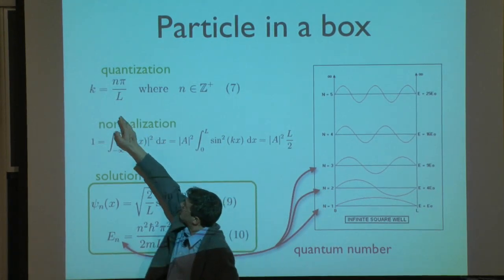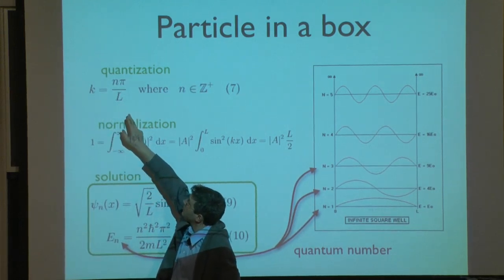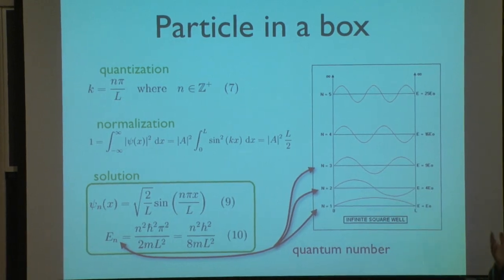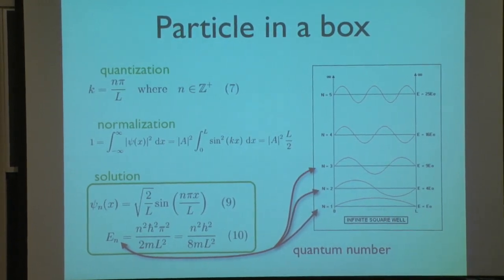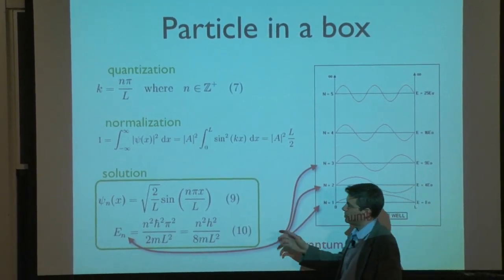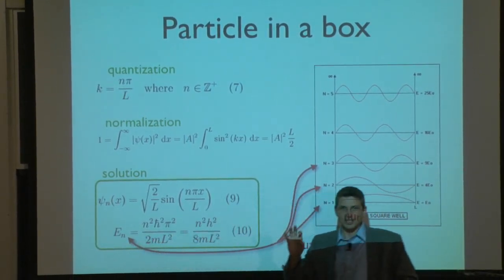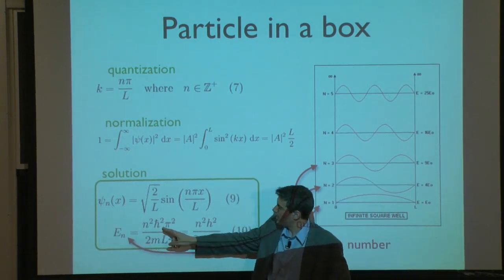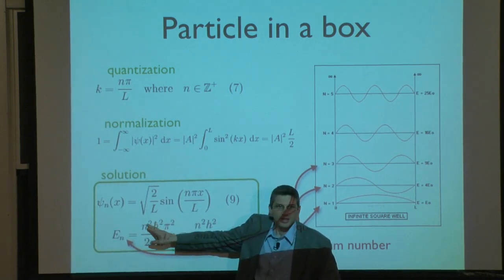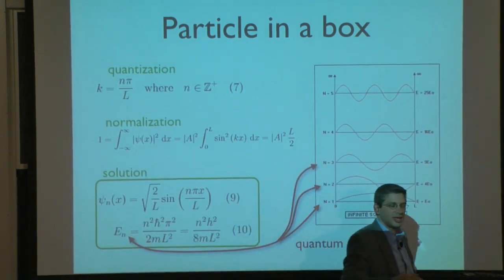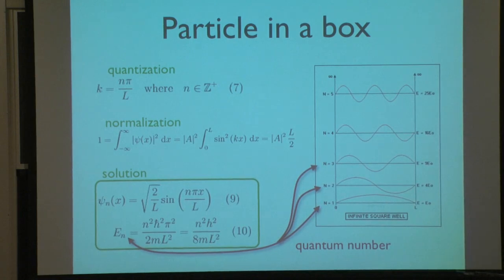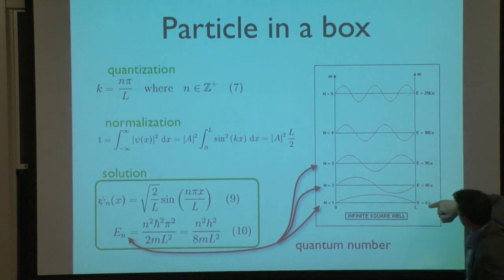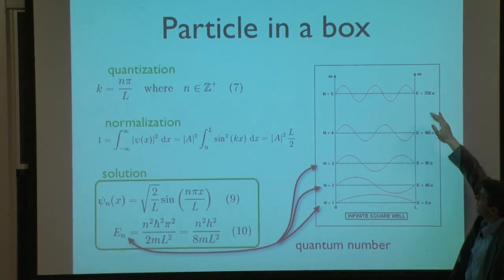But you see there, that has to be. K can only be n pi over L, where n is some integer. It can only be that because of those boundaries, and if you go back to the previous page, you can see why. So now your energy, which was nice and general as K squared, can only go as n squared h bar squared pi squared over 2mL squared. So it can only go at certain values. It cannot be anything else.